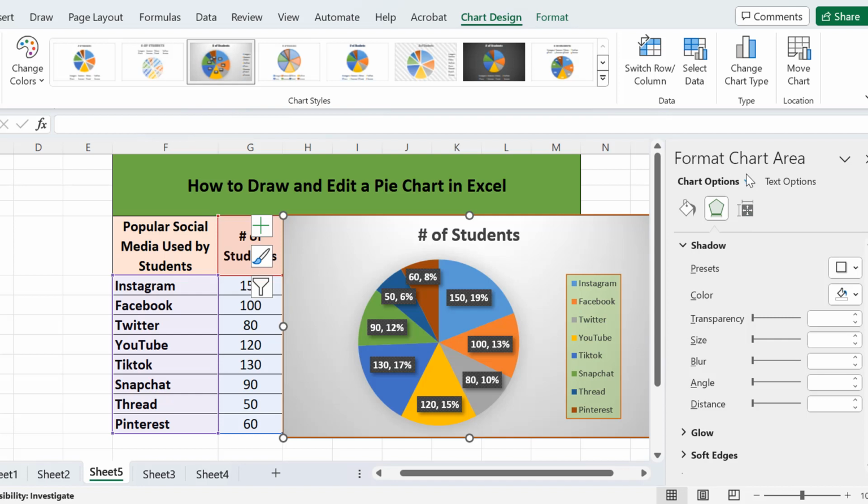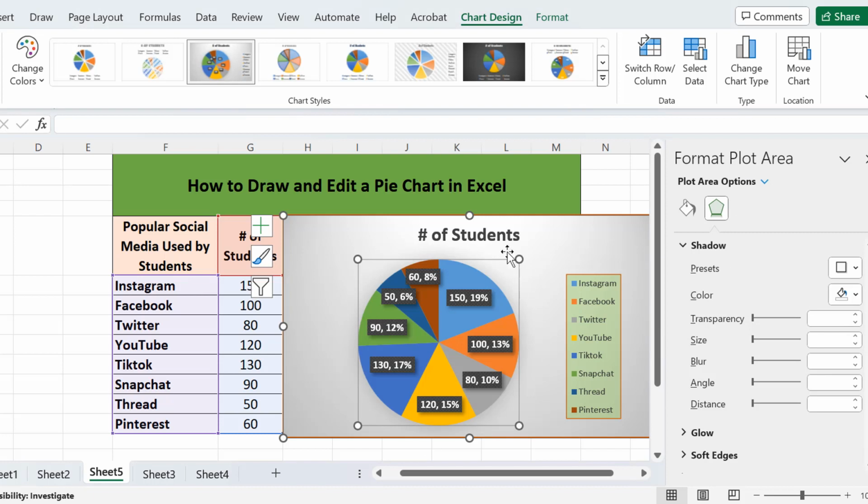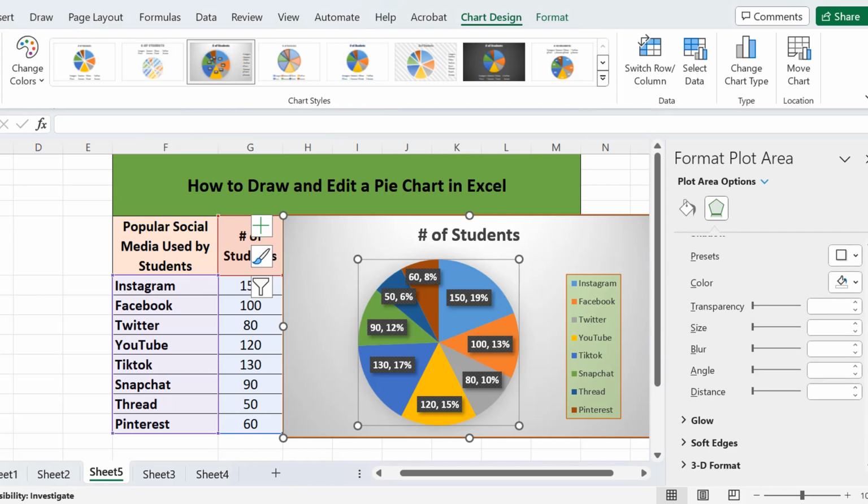Similarly, if I want to change the plot area, now the plot area is this. If I want to edit the look and feel of this plot area, I can do it by selecting the colors, the transparency, angle, glow, and edges, whatever I want. Now here is the option of 3D format.